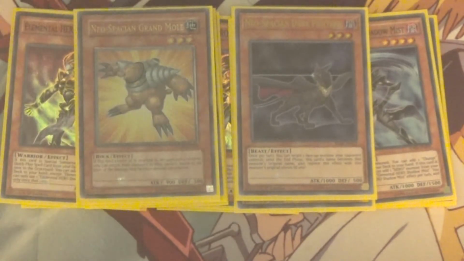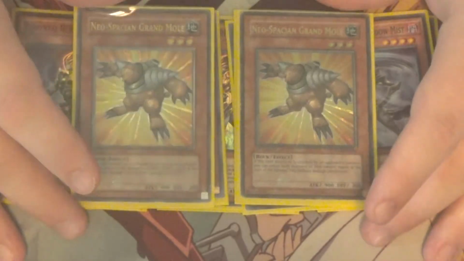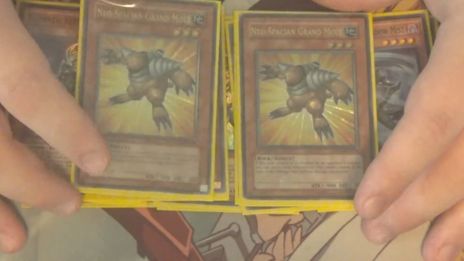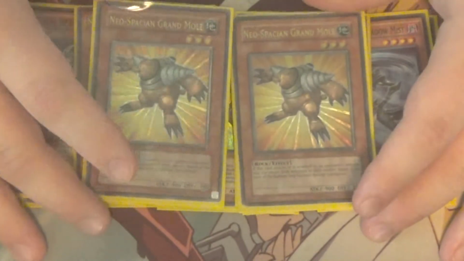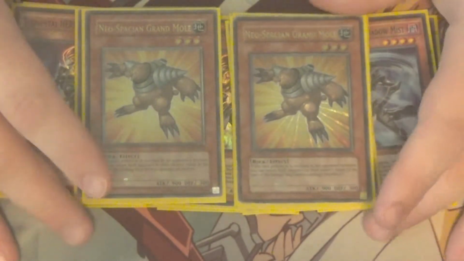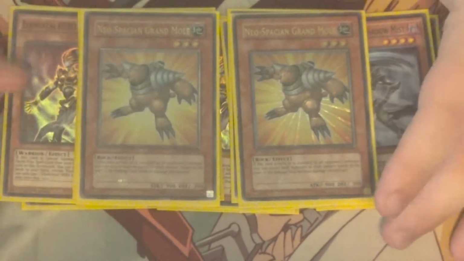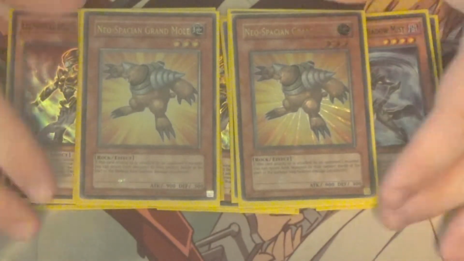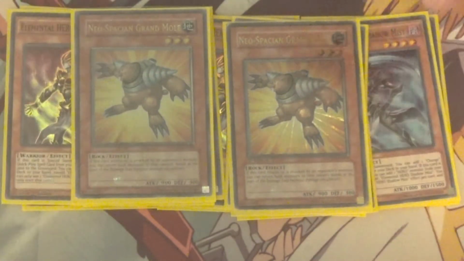Personally, I still think Grand Mole is the best. Grand Mole being just absolutely amazing spot removal. Used to be a lot better before, you know, like you could spam out stuff from the action. I go a lot faster. I mean slower, but now it's so fast it's kind of ridiculous. 1-for-1 spot removals, it's not as good as it used to be. He's still pretty good though. I mean, it's not saying much in terms of the Neo-Spacians, but I digress.